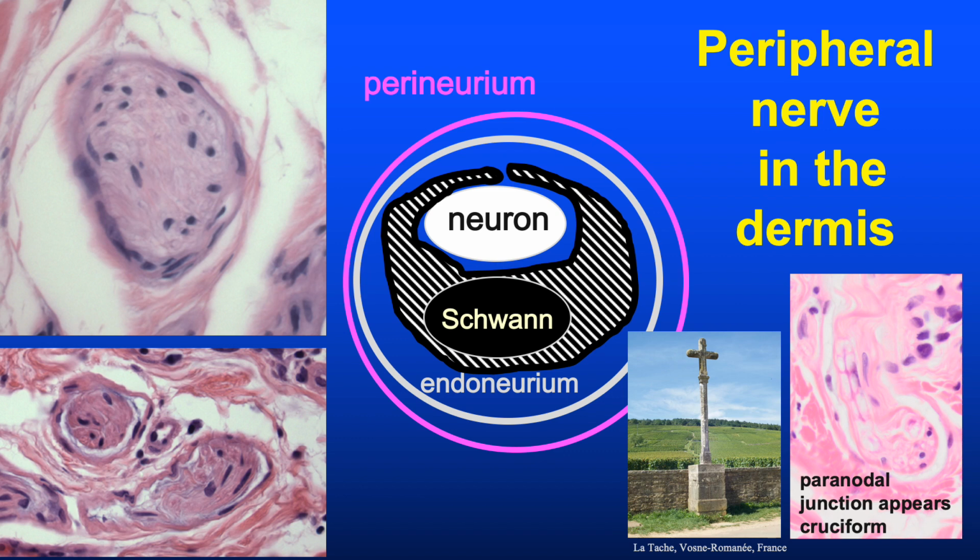In a minority of sections of nerve fibers, you'll see a unique appearance that is kind of cool. It's cross-like or cruciate, and this represents what is known as the perinodal junction or perinodal space around nodes of Ranvier. Remember those nodes of Ranvier from medical school, which represent a gap in the myelin sheath between adjacent Schwann cells. When the myelin sheath ends, it forms cytoplasmic loops that create this cruciform appearance.